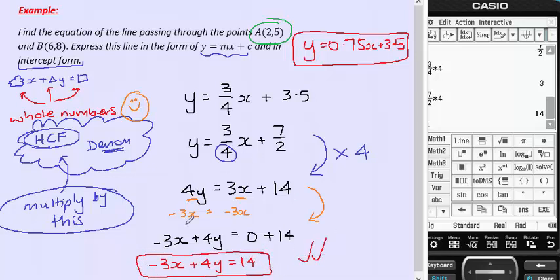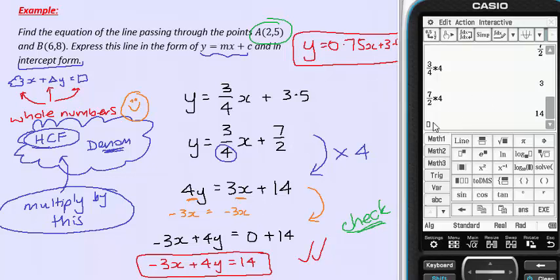But this has been a little bit complex and I'm not 100% confident. So what I'm going to do is check. So I'll write in green, check here. And I know that I need negative 3x plus 4y equals 14 to be the same as this line. And they look really different to me. So let's have a look at if they are actually the same thing.